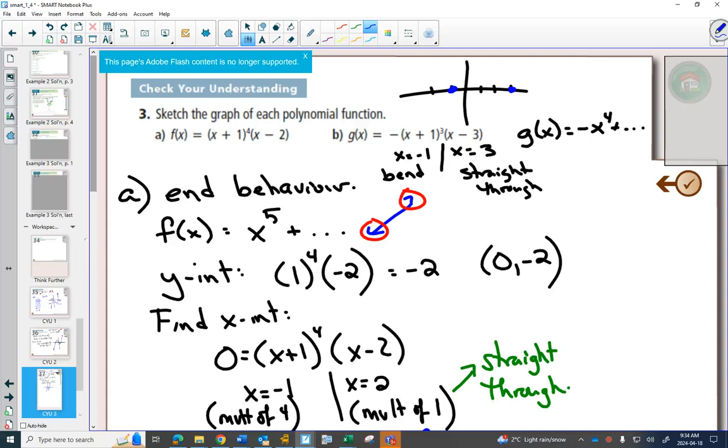Y-intercept, if I plug in 0, I'm going to get 1 times -3 times 3 times negative is going to be 3. This one's going to bend and flatten out, so sometimes on the flattened out ones I draw a little tiny straight line that makes sure that I have it bend. So I'm going to start down here, hit the flat line, bend it, go through this one, and straight through. There's my graph. And I'm going to have marks for not labeling.